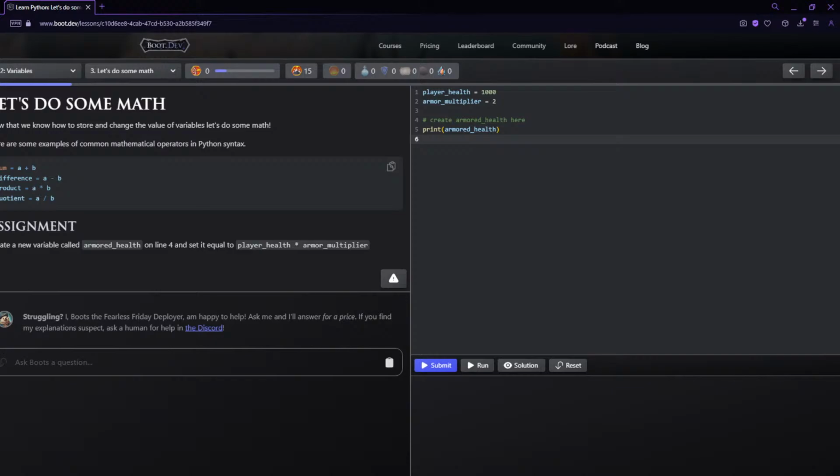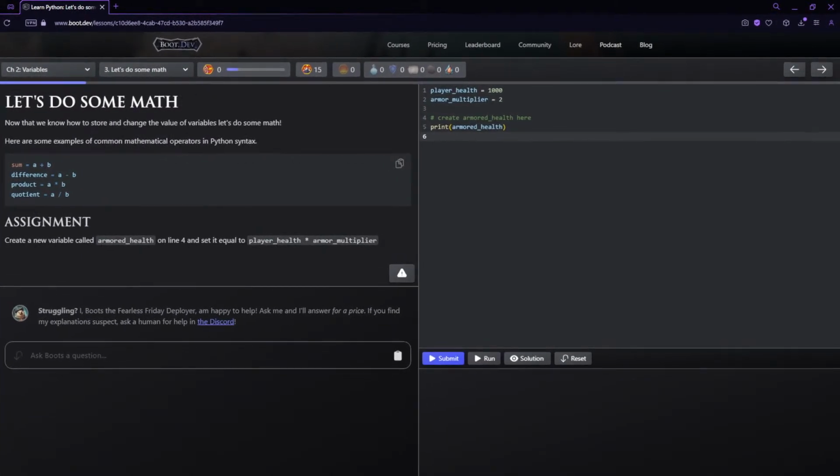I'm gonna cut off the assignment slightly, but I actually want you guys to see what I'm doing. So this is Boot.Dev. For anyone who doesn't know, it is a coding website that just teaches you coding. This is not the very start of it. I've already done some of this, and we're just gonna complete some of the assignments they have.